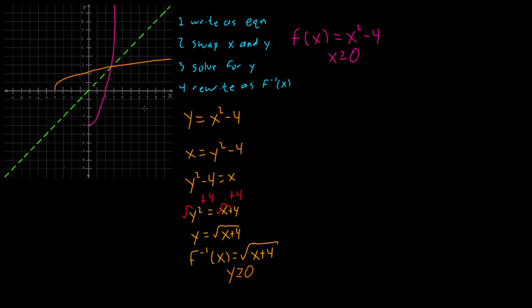So let me draw where the steps happened. This is step 1. We're just rewriting it. And then we swap the x and the y. And then all of this is 3 through here. And then this is step 4. All right, yoink, yoink. So we've solved a slightly more complicated function here.